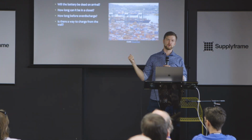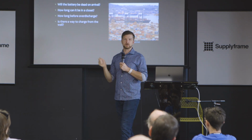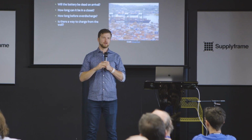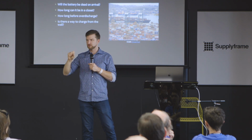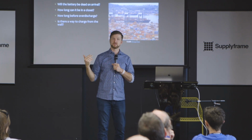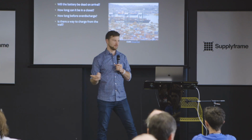And the last piece is, you always want to see, if you can, is there a way to get wall power to charge your device? Inevitably, somebody's going to want that. All the time, somebody's going to want that. So if you can put a little charger in there, even if somebody has to take apart a panel or something, it'll win every time. Otherwise, you're going to have a lot more returns from customers saying, hey, it's broken, and I'm not going to wait 6 hours in the sun to get it to come back.